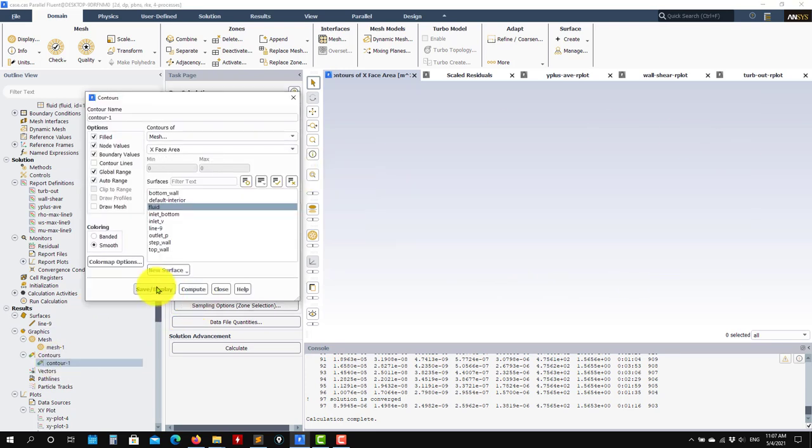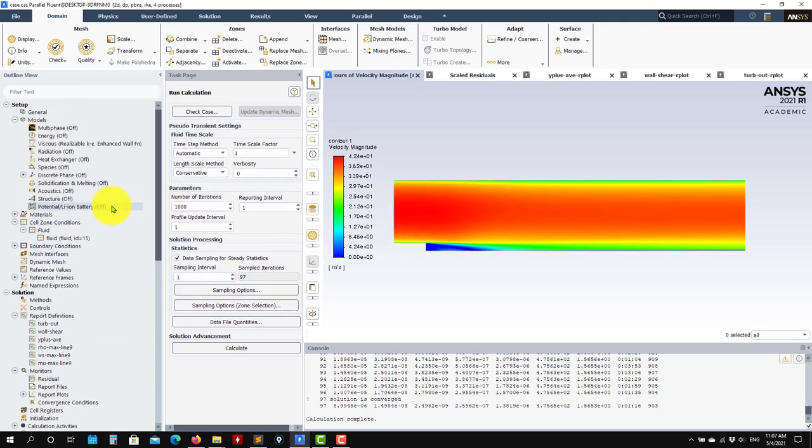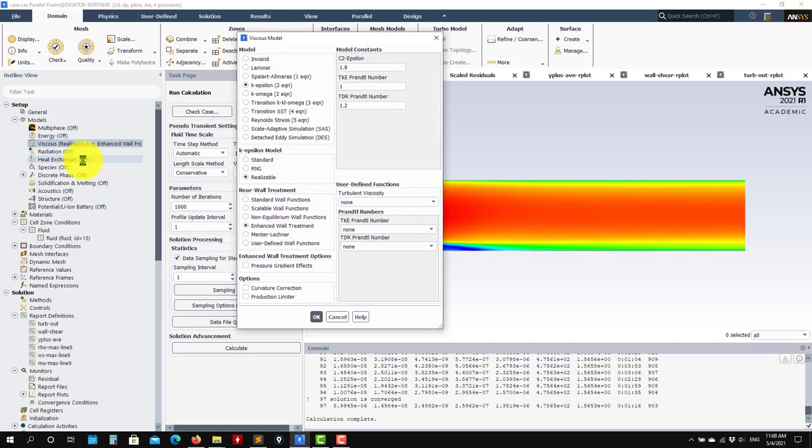So this is this case, and as you see, we got a good agreement. Now that's the starting point. But now let's rerun the case. What we're going to do is change from the enhanced wall treatment, which is the recommended one, the one that is kind of insensitive to the low Reynolds treatment for the k-epsilon model. I want to recall that low Reynolds means the Reynolds number normal to the wall, not your system Reynolds number. Here you have different treatments, and I invite you to read the documentation, press L, and you will see.